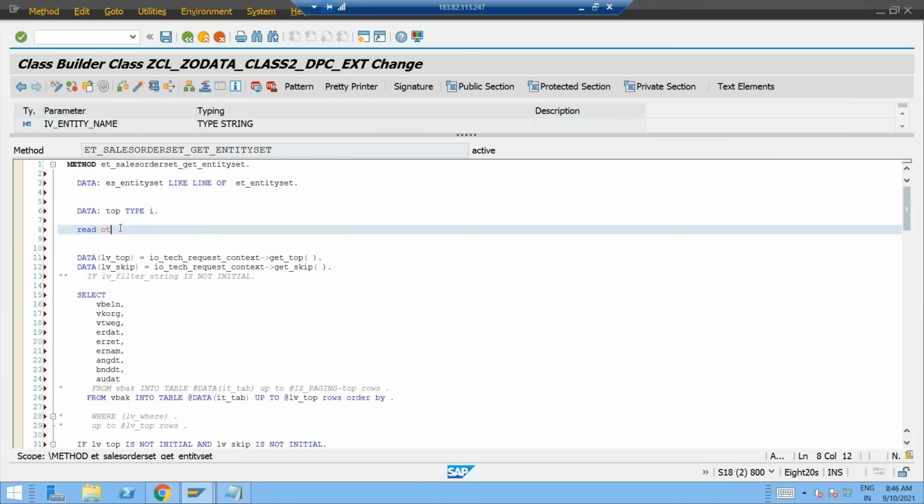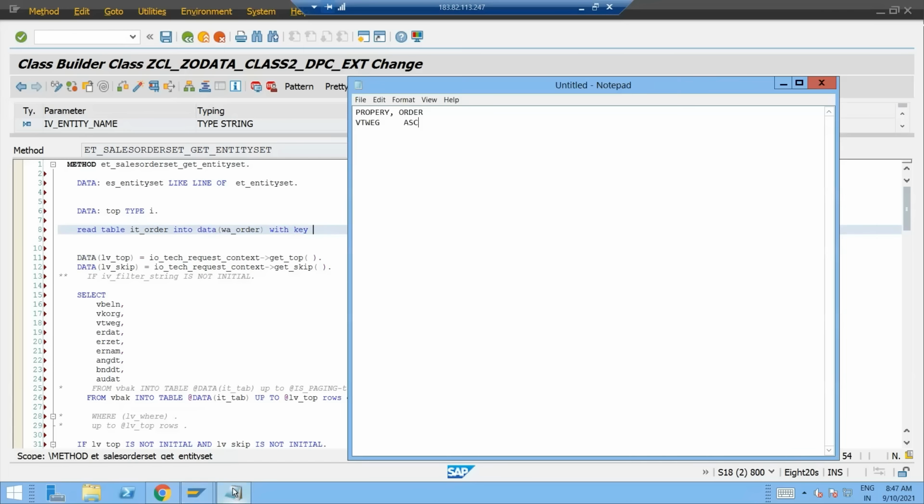Read table IT underscore order into data WA underscore order with key. Sorry, that is not required here because this is not a select query.